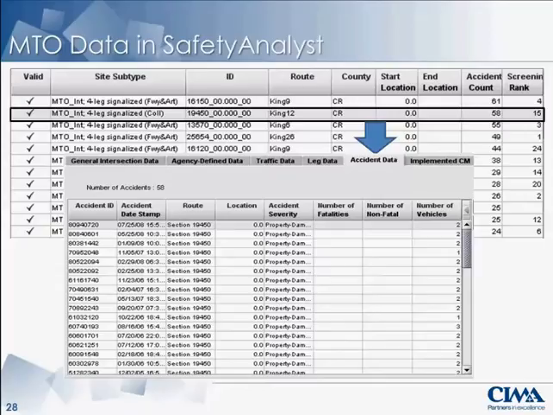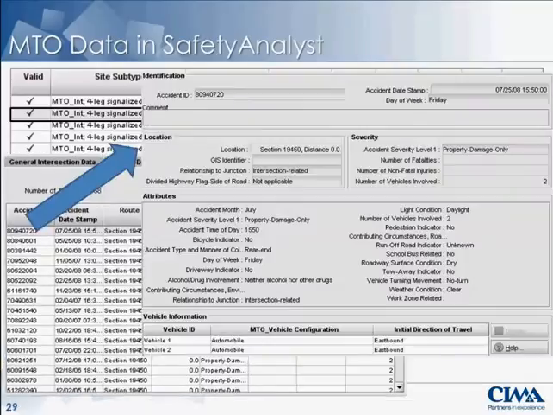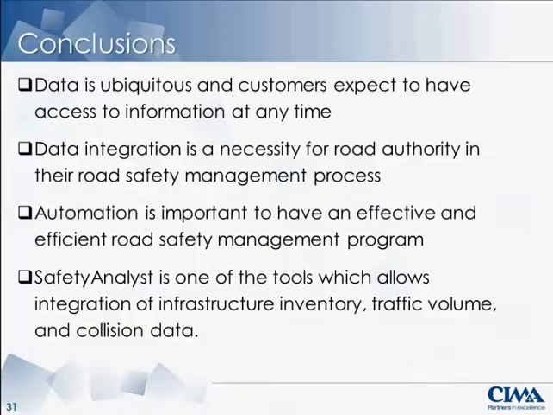And on that you can see all of your collision information as well, right? These are accident IDs, and the other attributes of the location. For each of these accident or collision records, we can see different characteristics. So this particular collision happened in July, was a property damage only, time of day. This type of information will enable you to do a good diagnosis. And also there are different tools.